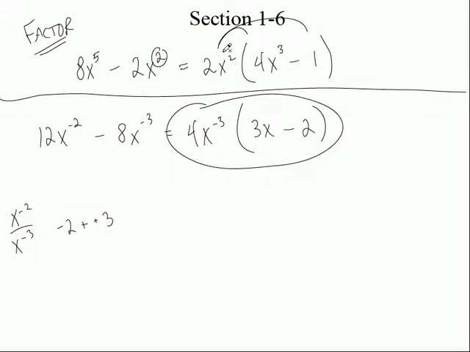Now remember over here I said you have to multiply it out to get this. Let's see if it actually works. All right, that's to the first. Watch, 4 times 3 is 12. That works, doesn't it? X to the negative third times x to the first. What's that? Negative 3 plus 1 is negative 2. So that's x to the negative 2. That works, doesn't it?